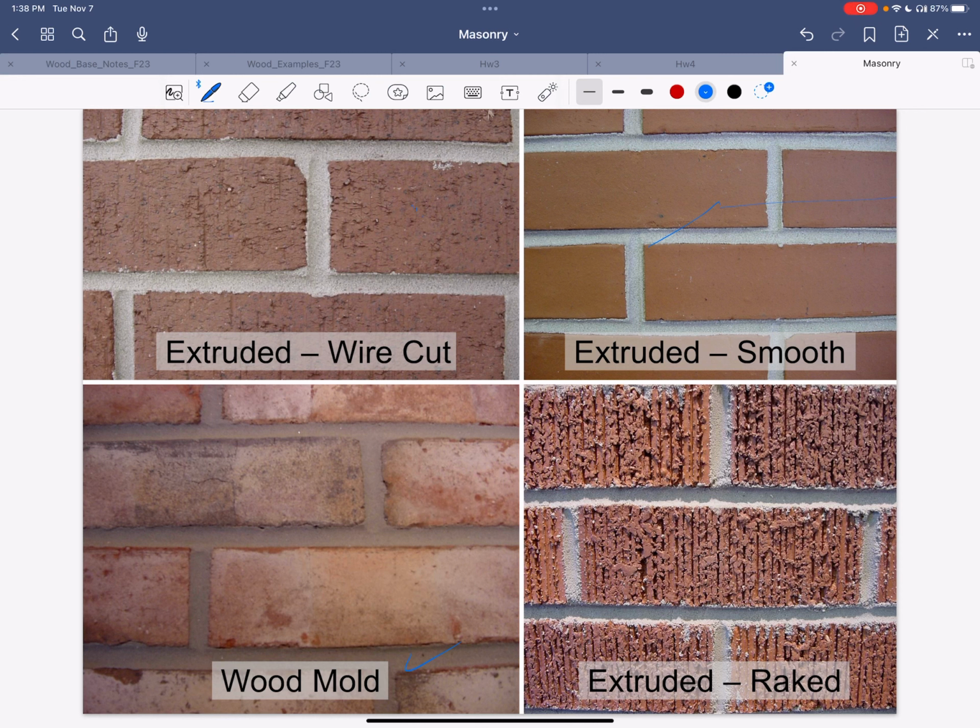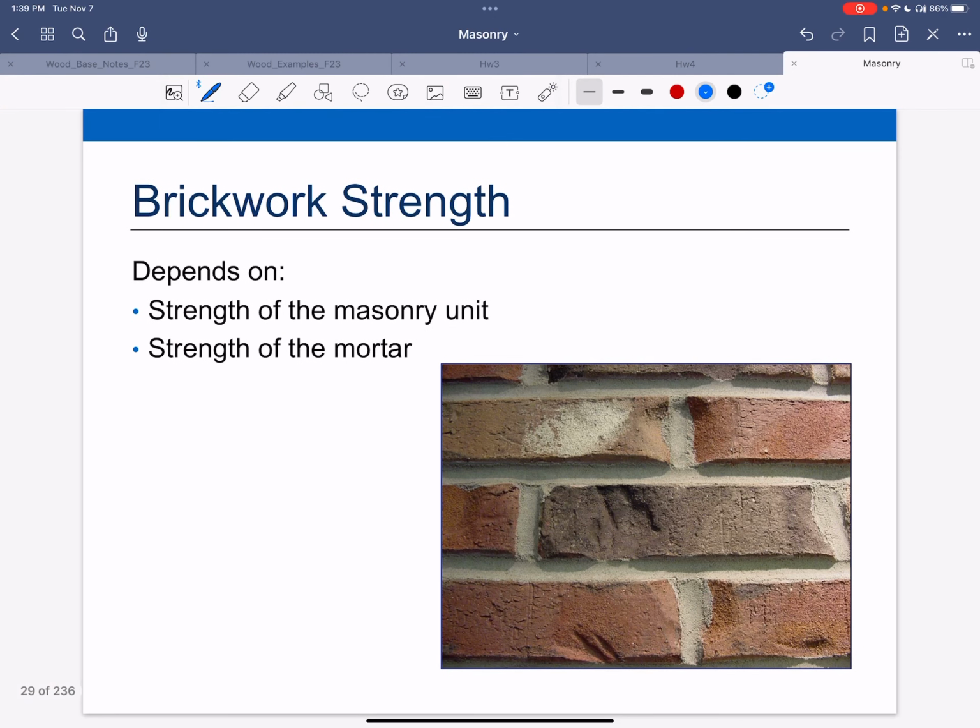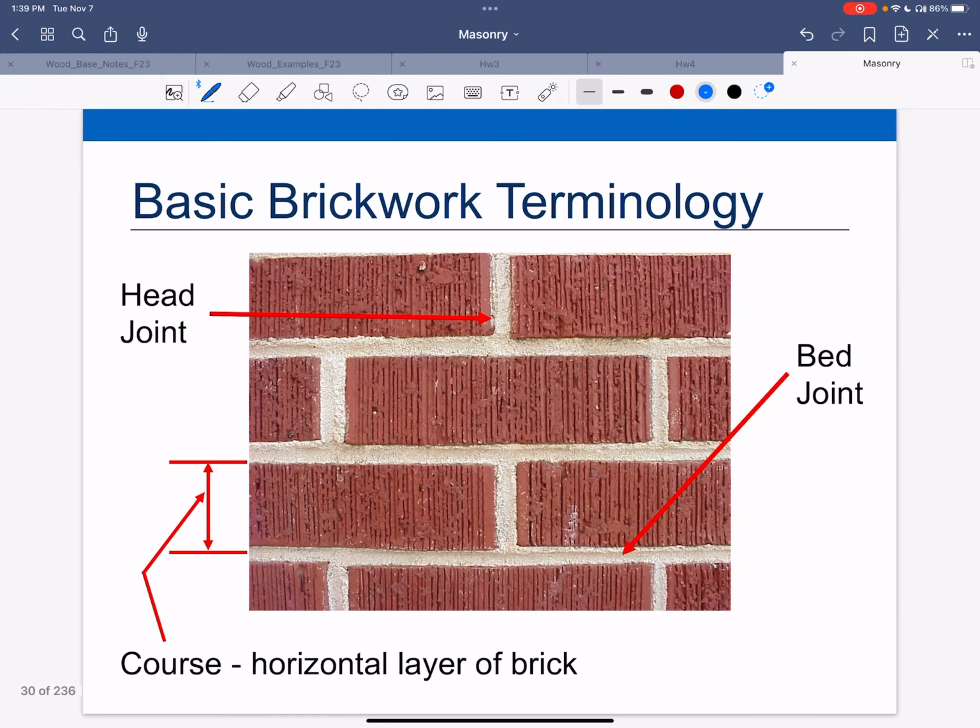Here's a smooth one. These are the ones you commonly see in the real thin veneer brick. So I drew it going into the page, but it might only be a very thin veneer backed by CMU or masonry units. And then, of course, you've also probably seen these rough bricks, the raked brick, similar to what we see in a lot of precast concrete structures. So the strength of the brick depends on both the brick itself and the mortar between the brick, right? So you get 2 components, and the mortar is a composite, just like concrete. And both of these have to do with what your actual strength of this brick wall would be.